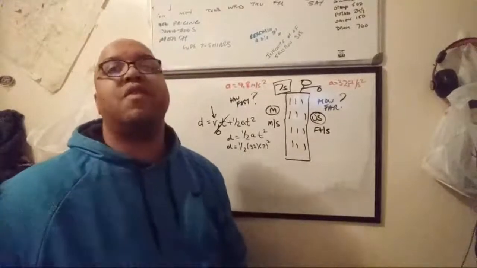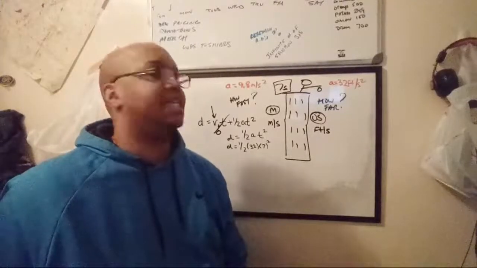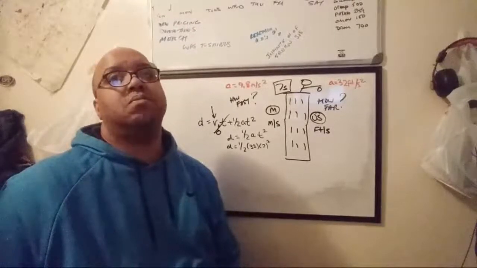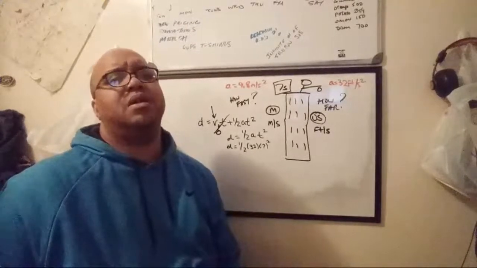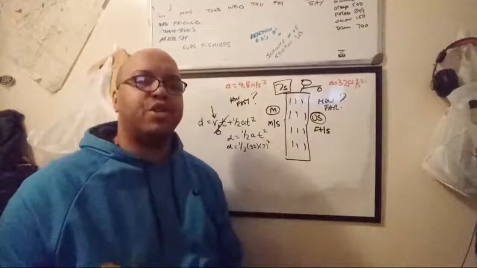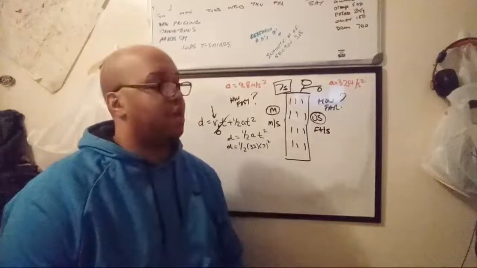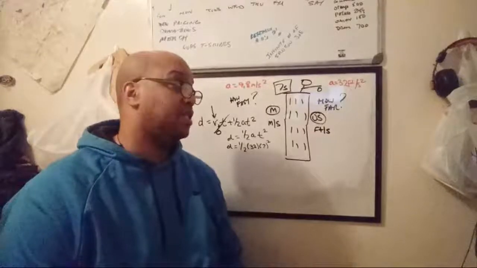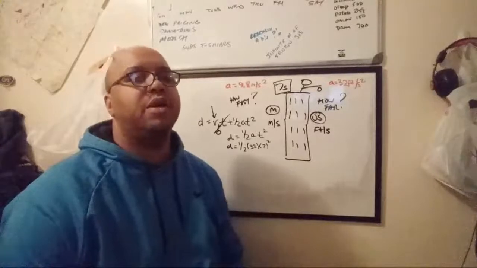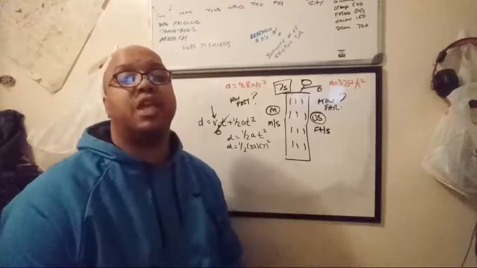So what we were looking for is 784 feet. You said meters per second squared, I think, even. Yeah, I did. I said all of it, and I was wrong. So whenever you solve a problem, you got to ask yourself, did I answer the question? Look at it. What are they asking for? Oh, how far did this thing fall in 7 seconds? You cannot give meters per second, feet per second squared. You can't give feet per second. If we want to know how far something has fallen, you can only give feet, period.